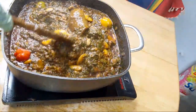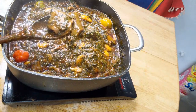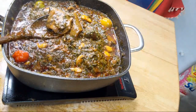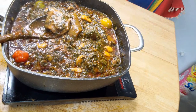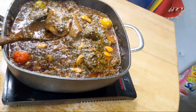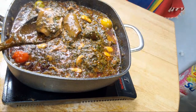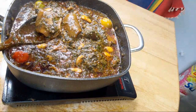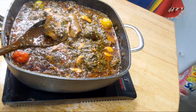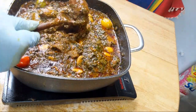Look at this. Now I'm going to enjoy this cow belly, because as I told you earlier, when you buy the cow belly, if you like the smell, just wash it with lime and salt and cook it. You can use it, but me, I don't like that strong smell. So that is why I use ginger, garlic, lemongrass, salt, onion. I cook it separately and throw that water away and wash it clean, because the smell can be overpowering, so I reintroduce. I like to eat it, but I don't like to look at this cow skin.